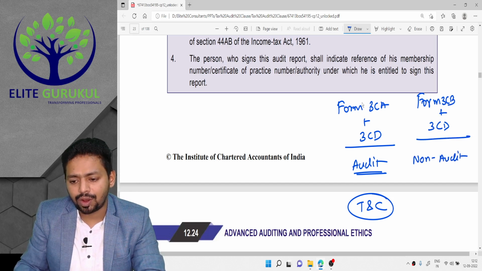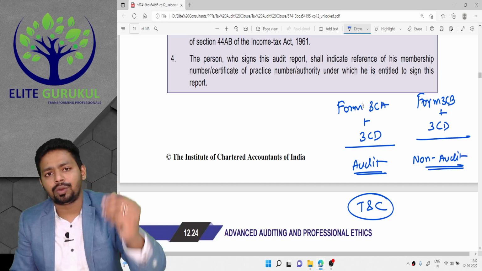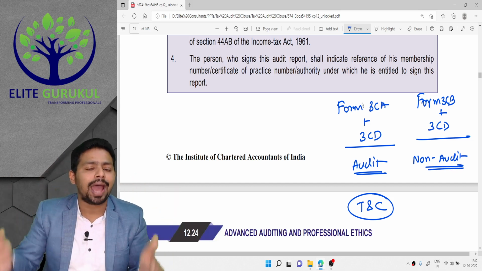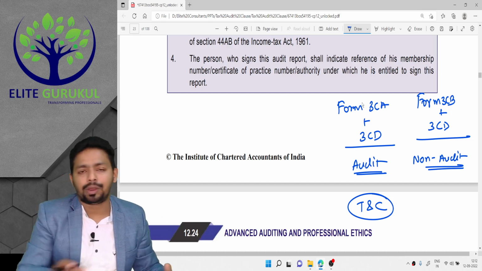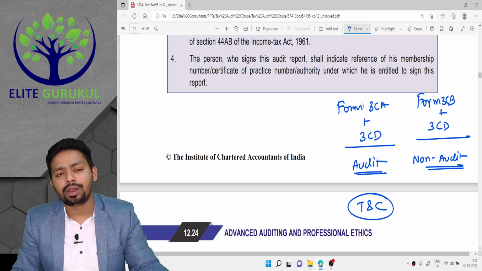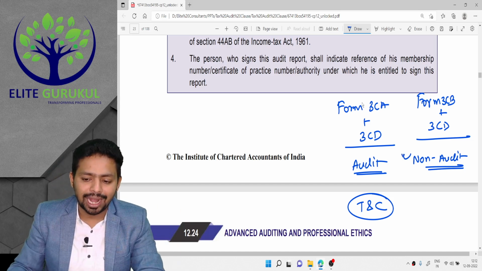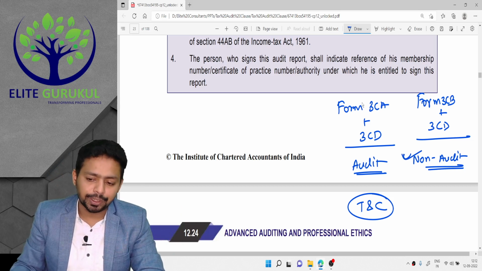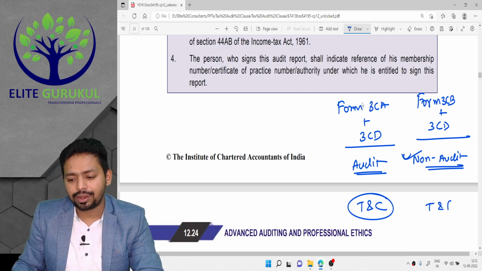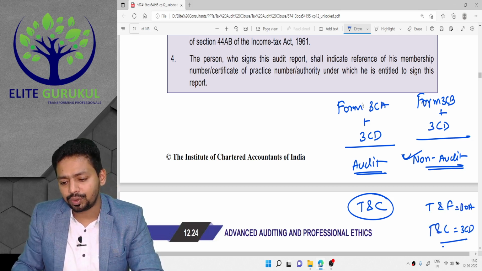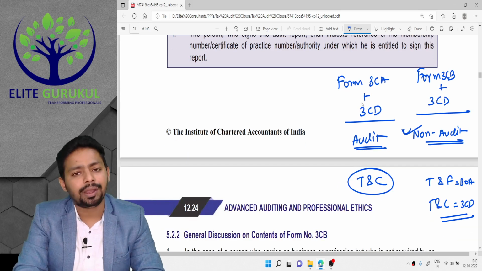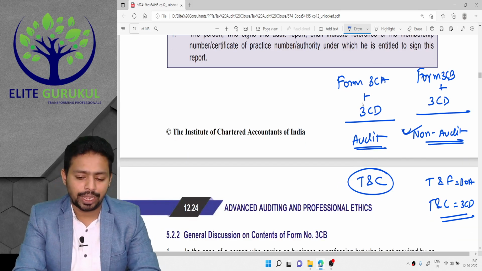Non-audit case means their audit has not been done, or they have done the voluntary audit, or they have to match the financial statement to the financial year, because the original financial statement was prepared for a non-financial year. So in that case, please understand this particular report is applicable, and here you have to write true and fair for books of accounts, and use true and correct language for 3CD. Okay, so this is the difference that you should keep in mind from these last two lectures. Thank you.